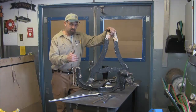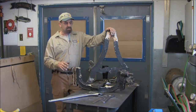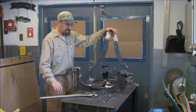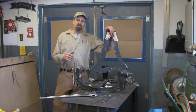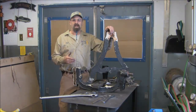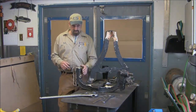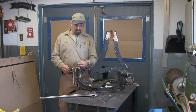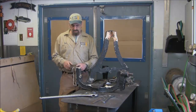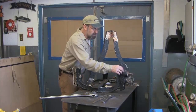Now we're going to dismantle this here. I've got this clamped down to the table upside down, so I've got a good hold on it, and then I can grab it with my small crescent wrench, and we're going to try taking this apart without heat and that kind of thing. But we are in this area right here where we can add a little warmth to it if we need to. I think once this nut comes off, these pins should have a way to reach in here, and I think there's a nut, a screw, and I think this is a two-piece section here so that you can change these out. I believe that's how they designed it. It kind of looks like two parts right in here.